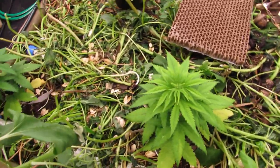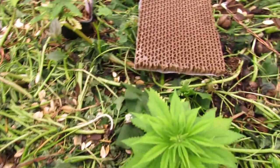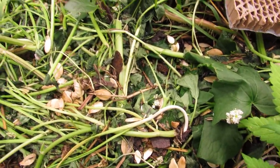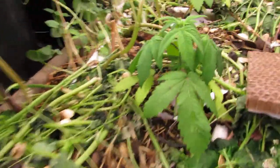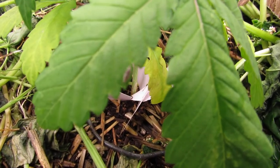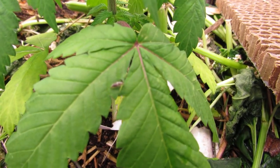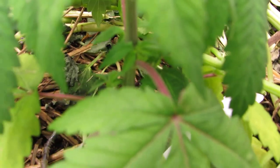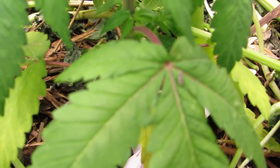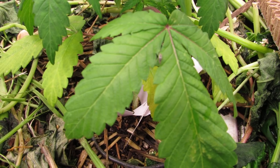Things seem to be finally getting more dialed in. Where are you guys? Well, maybe we won't get a shot of them. But, oh! Got one. Green lacewing larvae. Yeah, buddy. He's on the prowl.